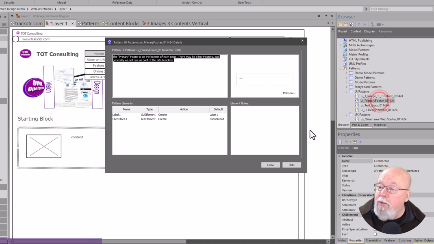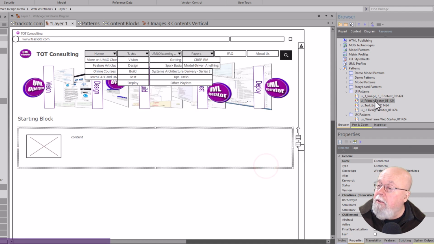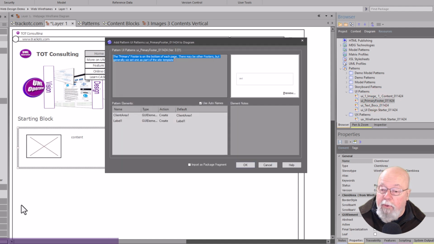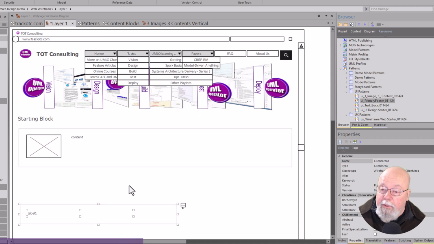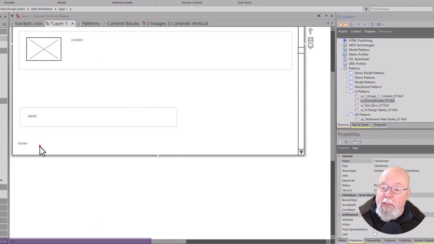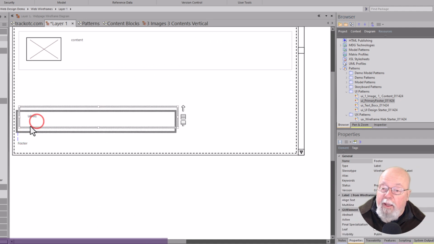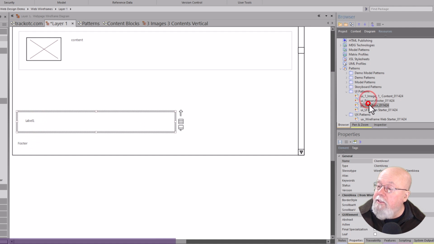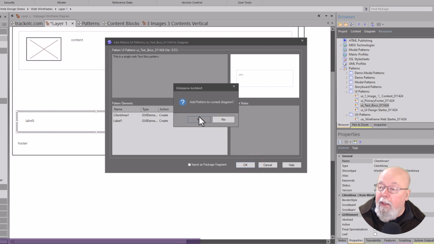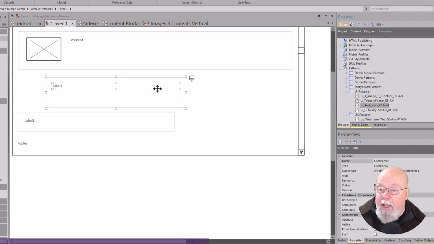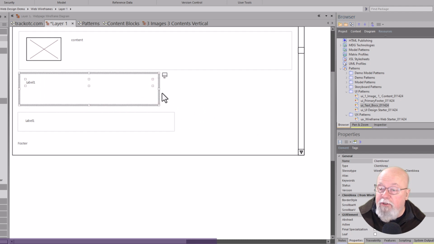Let's look at this next one. This is just the text, I believe. Oh, this is the footer one. This is the footer. Yep, primary footer. We're going to move it down to the bottom. In this case, we were using a label. This is the finished product as we're building that one. And this is a text box. So I'm going to drag and drop this one in. Just hit OK. And then I can size these things at any point, but it's just as fast as that.